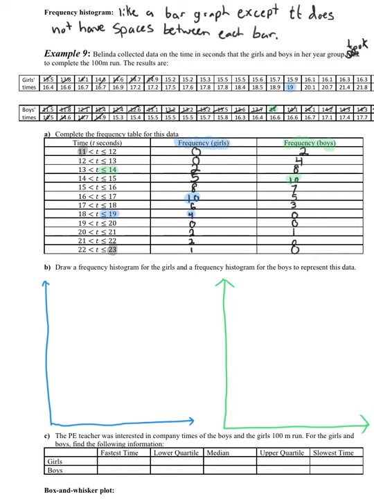So what we want to do then is start our histogram over here. I'm going to get the blue out. When you start your data, put 2 lines on the x-axis like this, because we're going to start the y at 0, since the frequency could be as low as 0, and it's going to go all the way to 10. So we'll say 1, 2, 3, just go ahead and label up to 10. And we'll do this on both the blue and the green. Ten.